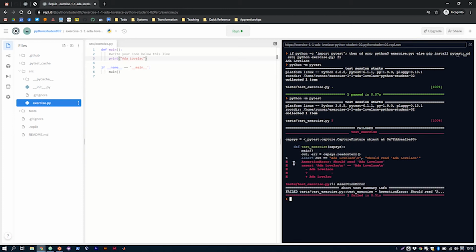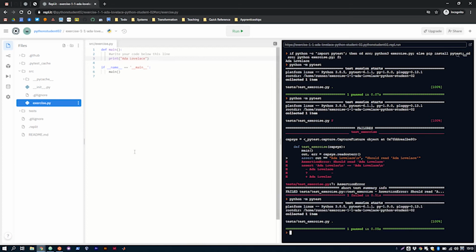And if you read this error, it'll tell you where it failed. So it basically says that it should be with an E, but you haven't got an E, so that's what's wrong. Let's just go and correct that. And if I go over there, test it again, it should pass.